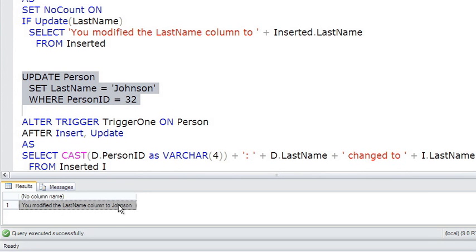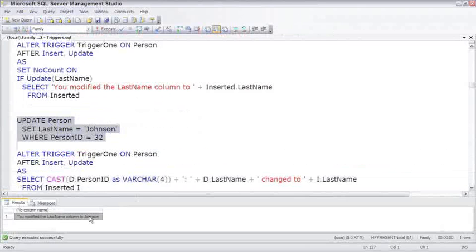As cool as that is, there's a major flaw in the query we just ran, the select modified the last name column to inserted.lastName. And that is, what if we updated multiple rows? This select will only select for a single row, which brings us to an important point about triggers. That is that the trigger fires once per transaction, not once per row. So if your transaction is affecting multiple rows, you need to write your trigger so it can affect multiple rows again, and without one of those evil cursors. And it's easy to do it with a set-based code that references the inserted and deleted table.